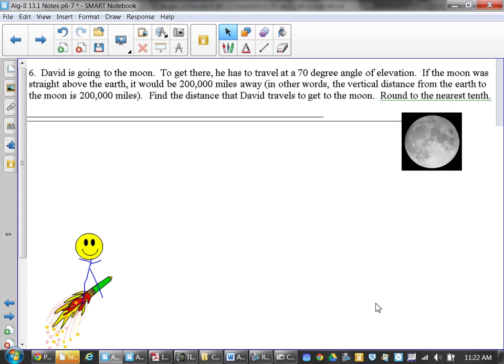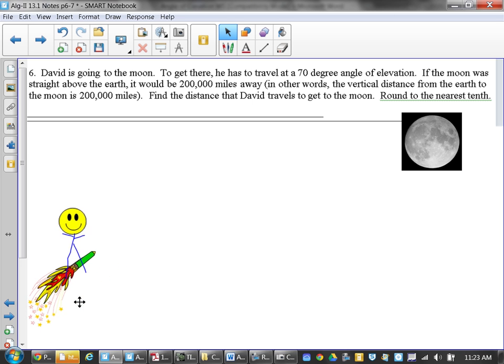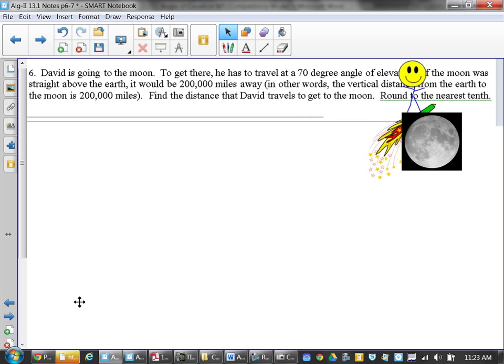So, I love these things. They're just absolutely absurd. So David is surfing his way up to the moon, and he lands on the moon. It was like perfect. I can't do that more than once.